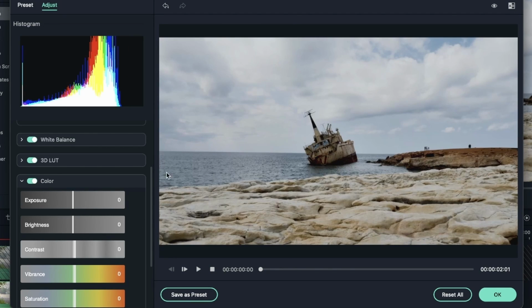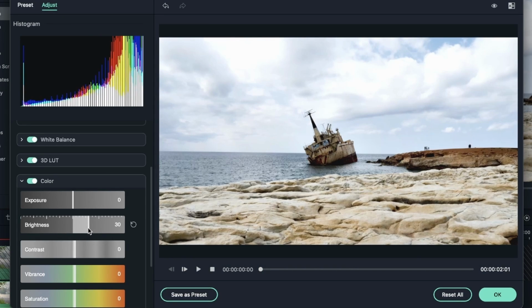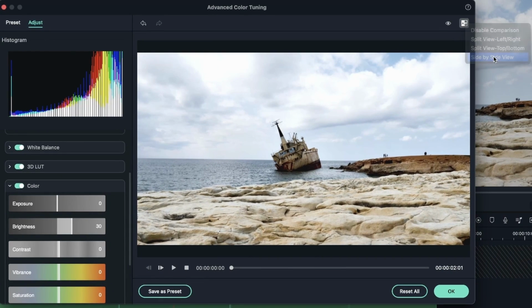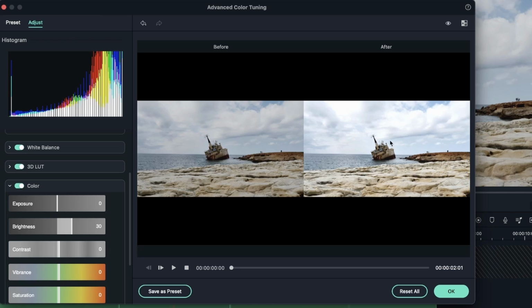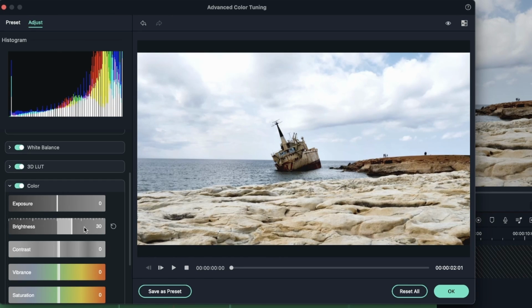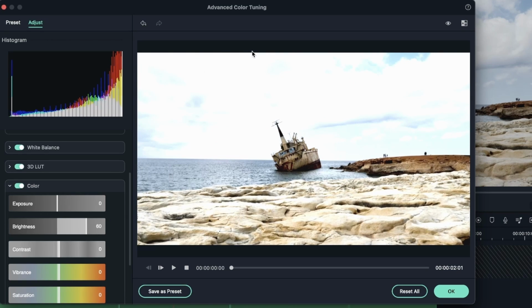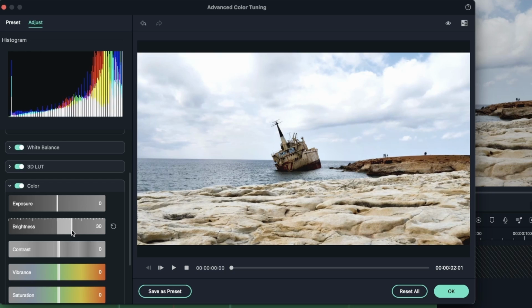Now for this example, I'm just going to be using brightness just until I'm getting a decent lighting. You can see comparing to the before, it's looking a lot brighter, but also be careful of the fact that we have a bright sky. So if I go overboard with this, I'm going to get white as my sky. We want to keep the details in the sky, so keep it minimal. I will go with 25.